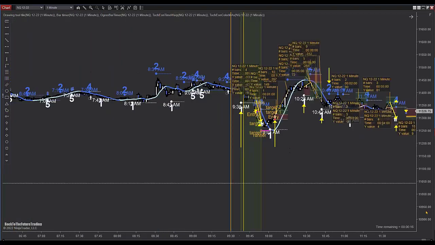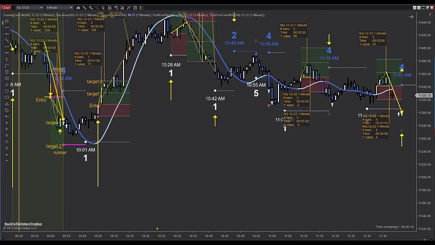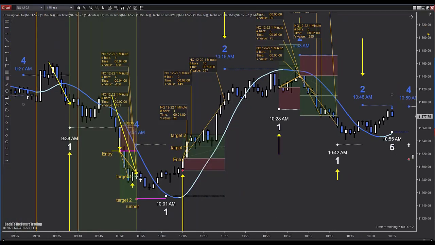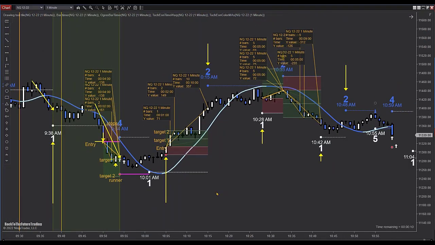All right, so let's go through and total these things up. Even this is going to take longer on the 1 minute chart. Let's do it like this though, folks, since there's still so many of you lovely people here.